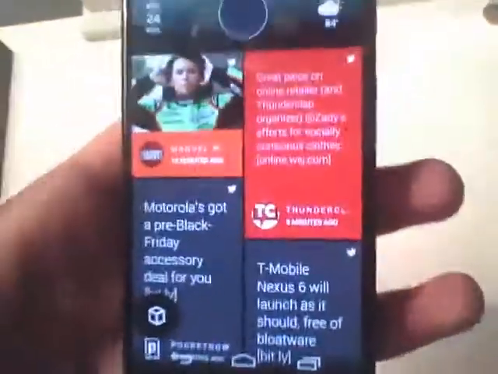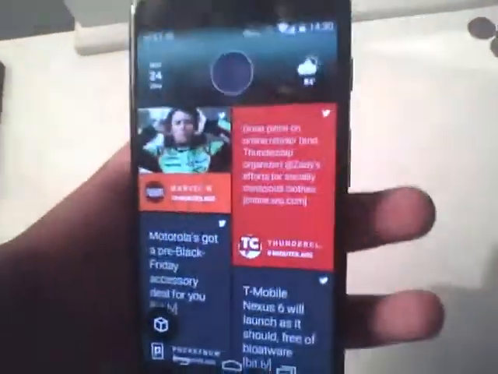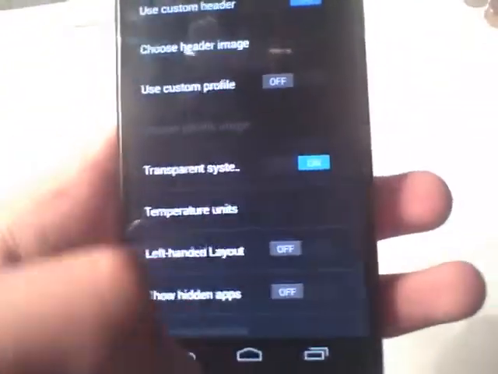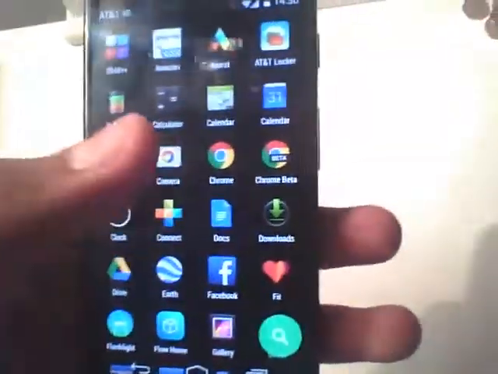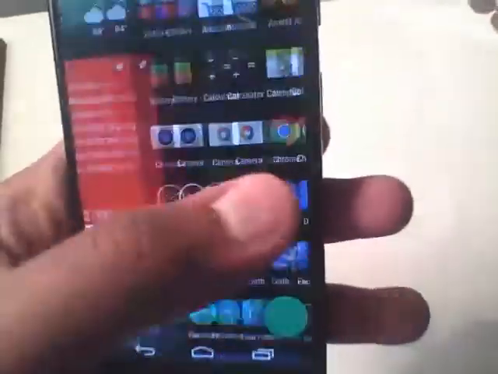You can also have left-handed layout, which is pretty cool, but I'm using the phone with my left hand, and yet I prefer the right-handed layout. It just makes more sense to me. But, you know, left-handed layout. Although it might seem out of place with all the other apps that have material design, because most of them don't have that option from what I've seen.